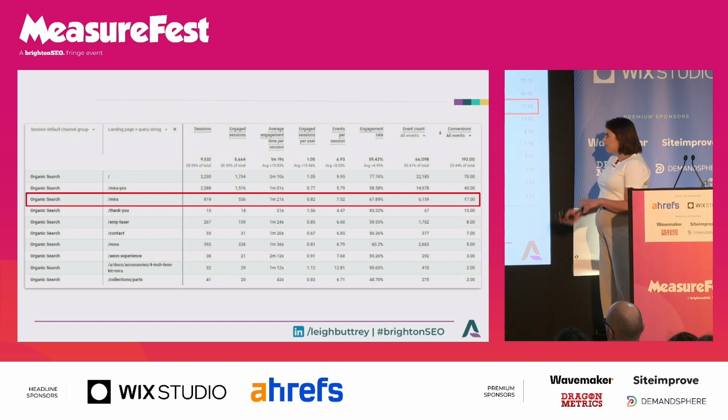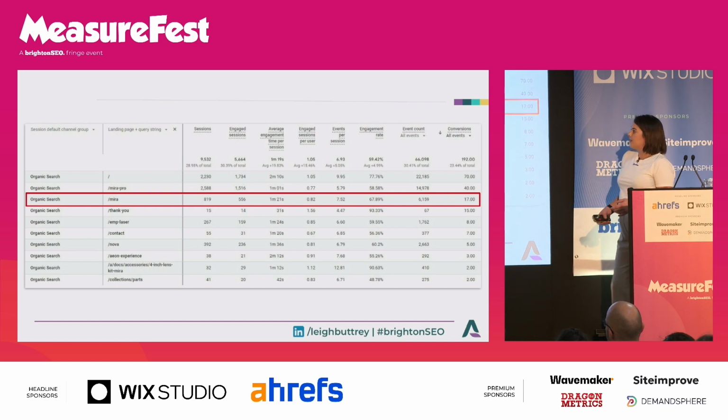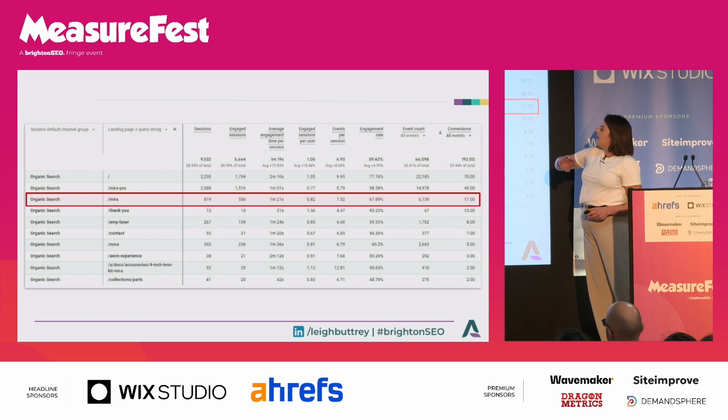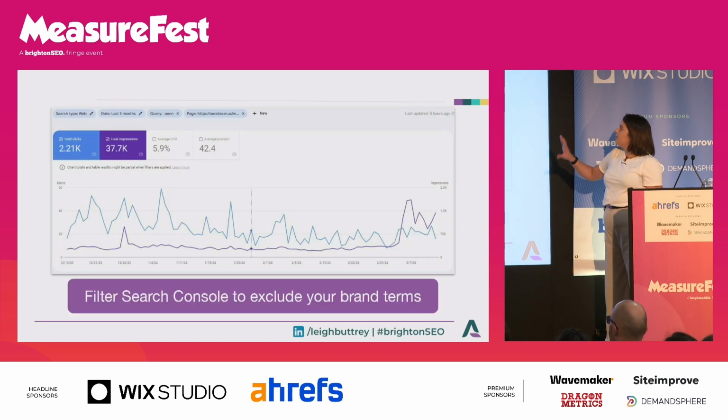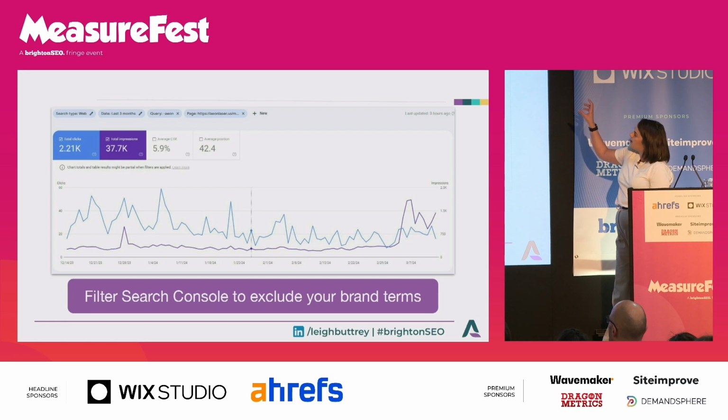And I think a lot of you are probably going to say, this is great, but this doesn't exclude branded keywords. Yes, I know, and there's not really a tool I know with Google that we can do that as of yet. So we're going to have to do kind of like an educated guess, if you like. What you can do then is head over to Google Search Console. You can look at that specific page. You can minus query your brand term.